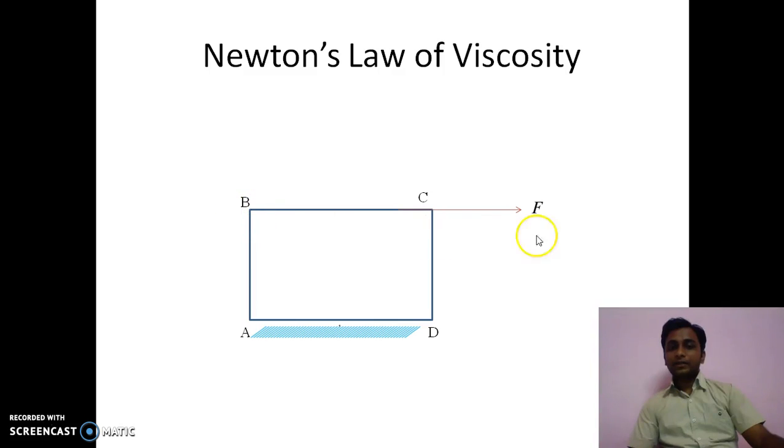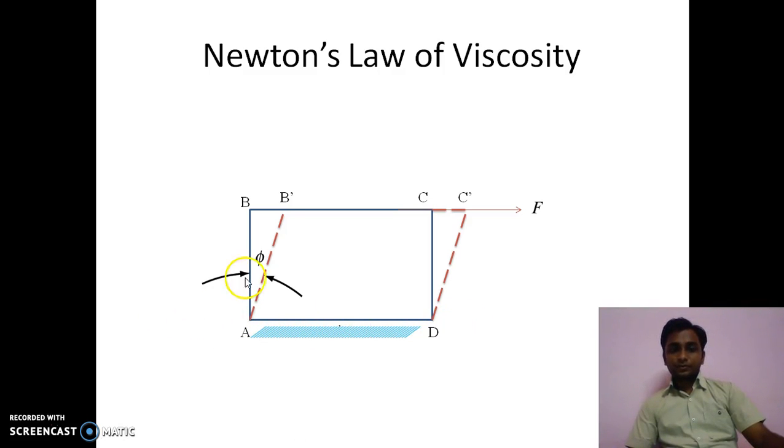So definitely it will develop certain shear stress tau, which is F upon A. Now because of this force which is applied onto the area A, what will happen? The element will get deformed. So the element which is ABCD is getting deformed to AB dash C dash D. Now these molecules are not moving because here we are considering the no slip condition.